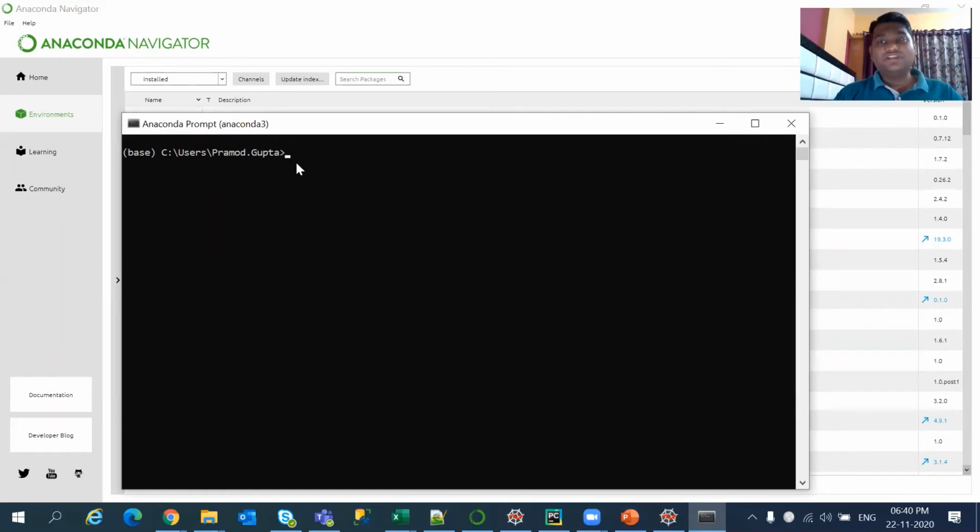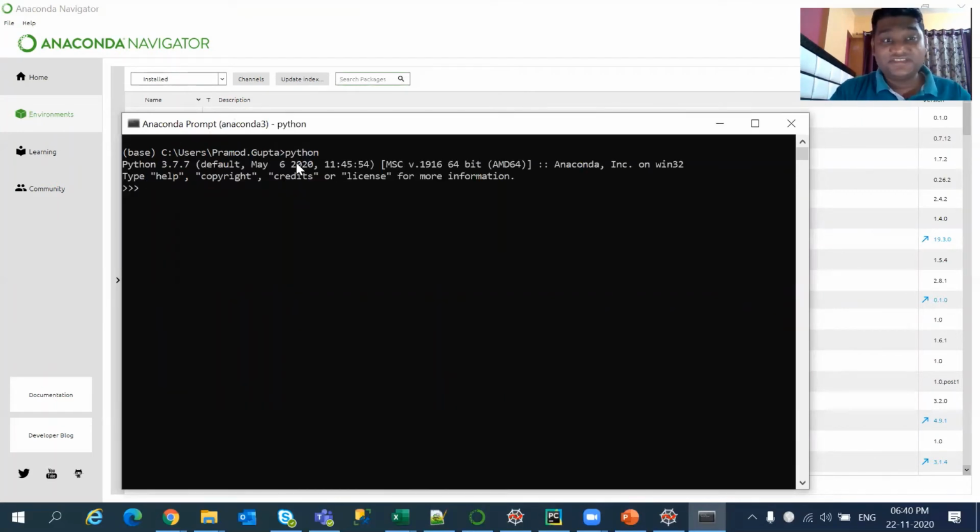So once you do the installation, if you are able to see this screen, and if you type Python here and press enter, and if you see this kind of setup, you can just write a very simple print command just to check whether your compiler is working fine or your software is working as expected. So hello world. So you can see it here. Once you get this message, it means that your installation is successful. So this Anaconda Navigator and this Anaconda Prompt, I have shown to you.